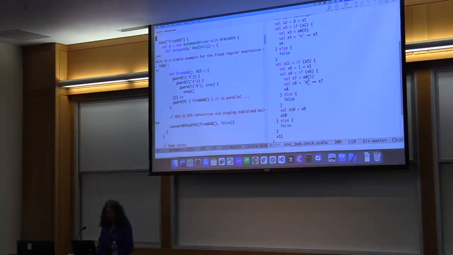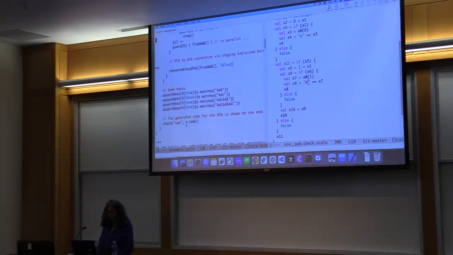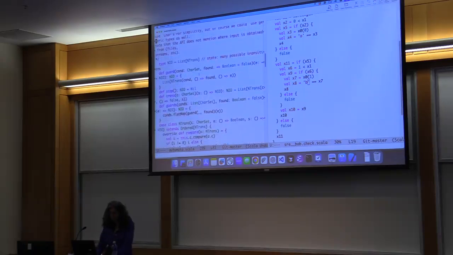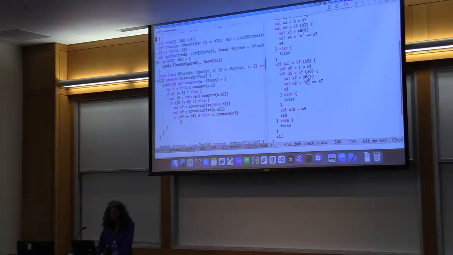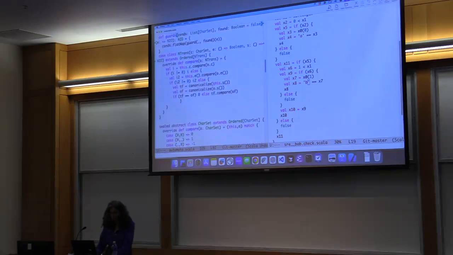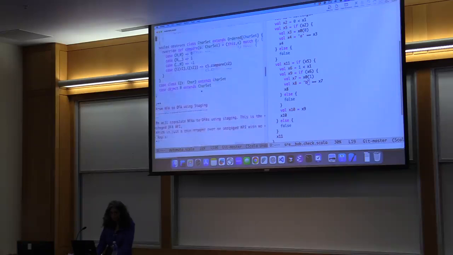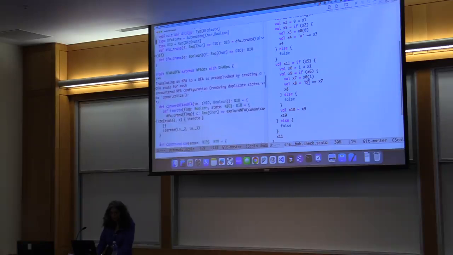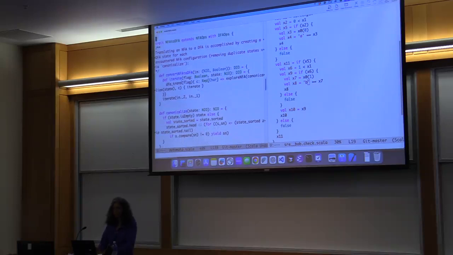At the end we're generating a function for each state of the DFA, but we're memoizing when we reach the same state. So how does this work? It's not quite straightforward.